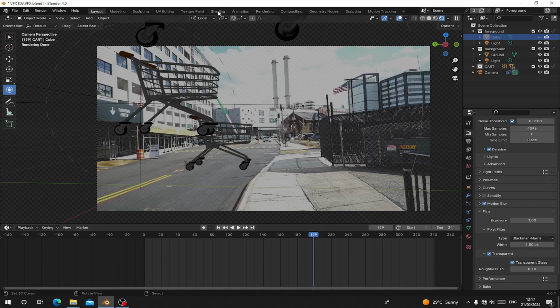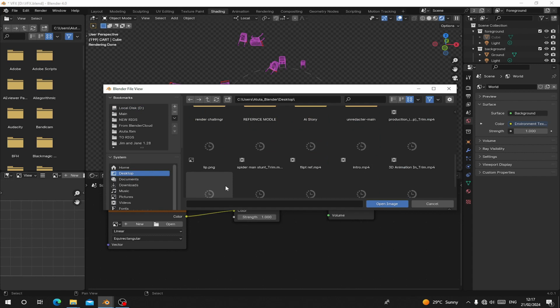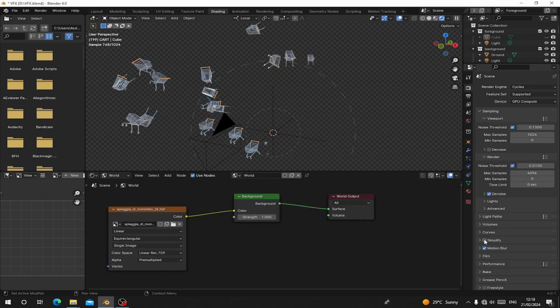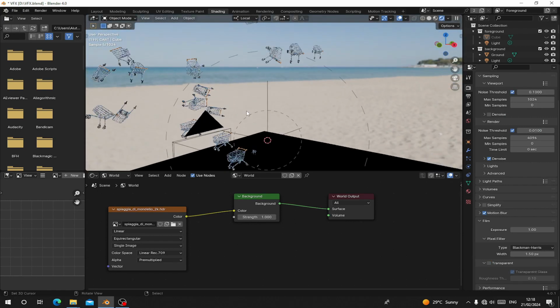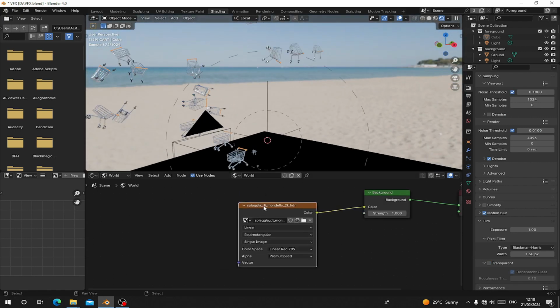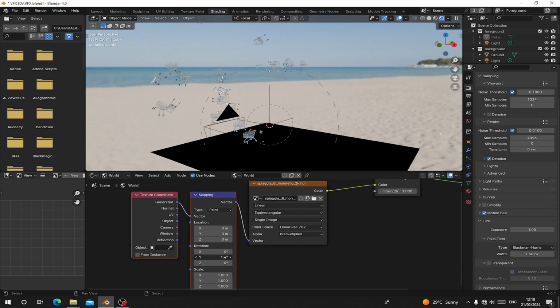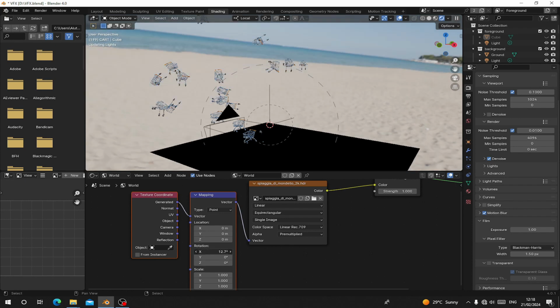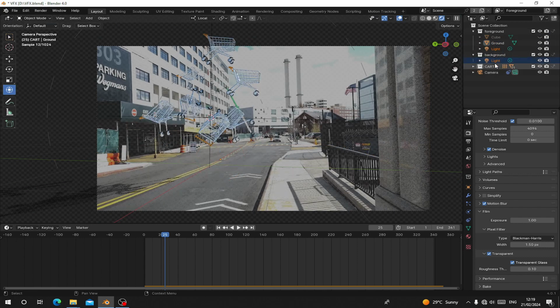Let's go to the shading. Let's go to the world. So yeah, I'm going to choose the HDR I have. So when we go here, we can see our HDR here. This is the HDR I'm going to use. We can press Ctrl plus T, and we can control the rotation of the environment from here, the X and Z axis. For the ground plane here, I'm just going to move it inside this one.